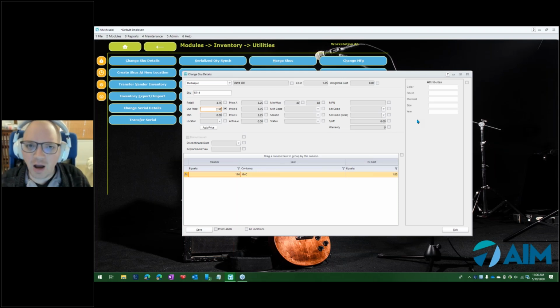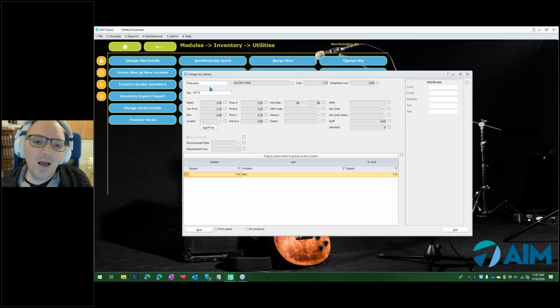So this is one way of doing changes a little bit quicker. Basically, once you make your change, you can hit save, and then the cursor immediately goes back to the SKU field, and you could type in the next SKU, and then we could just go right down the list and make those modifications. However, if you have a lot of changes to make, let's say that a particular supplier has increased their prices across the board, and you want to go in and effectively make sure that you're not losing out on any money or anything like that.